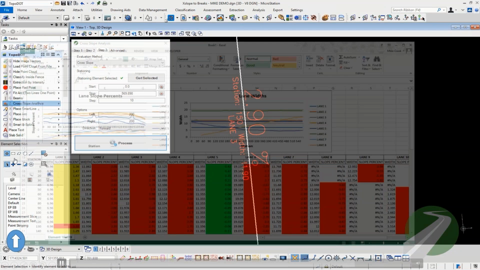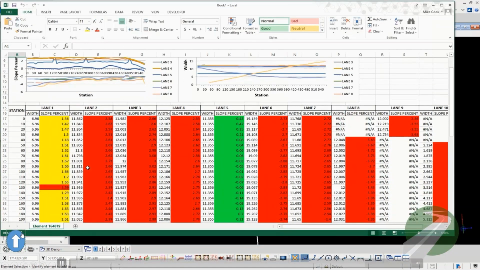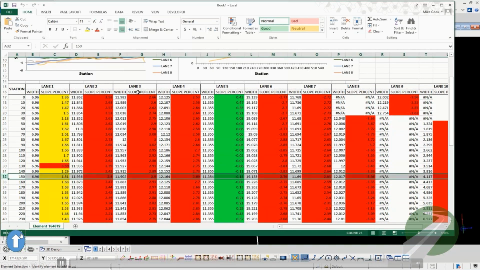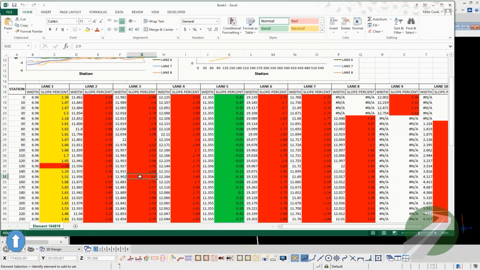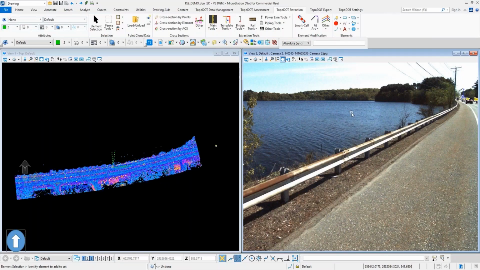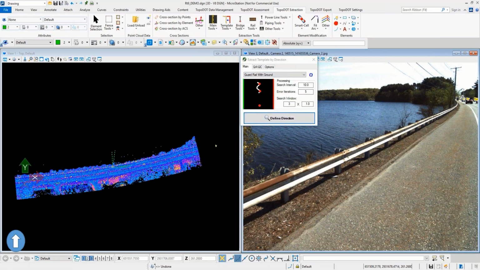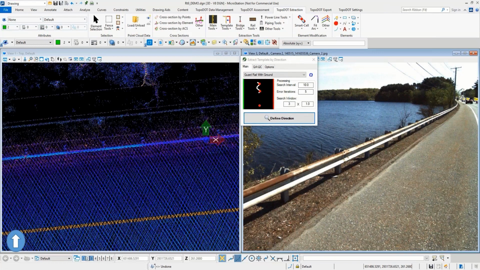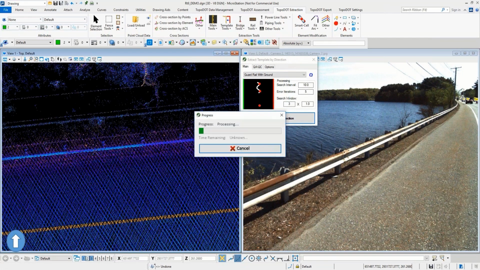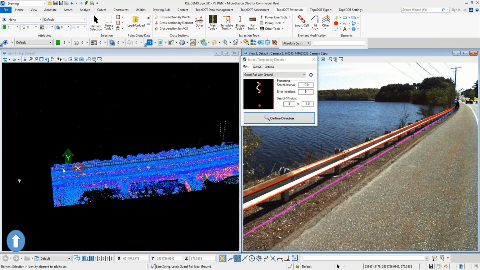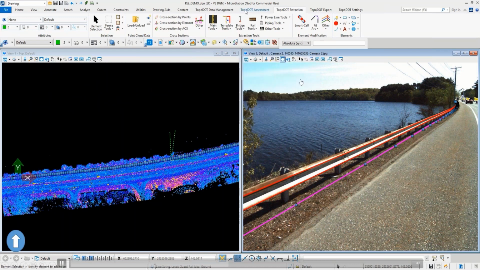So you can imagine verifying a design. Was it built to spec, or I'm trying to understand what the current status of that particular road was. Here's another one, and we'll just go right to that. And here, this is somebody wants to know heights. So we have guardrail height. Does it meet spec? Is something happening at guardrail height? This is done. This is how you do this in TopoDOT.